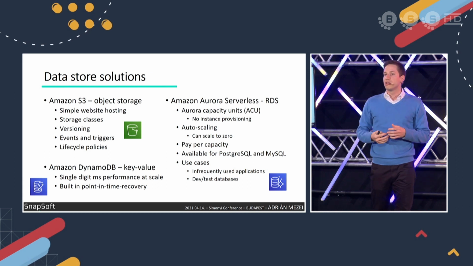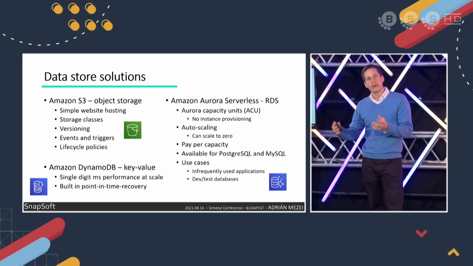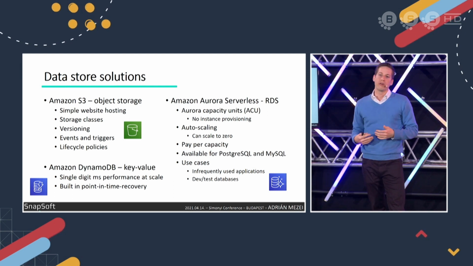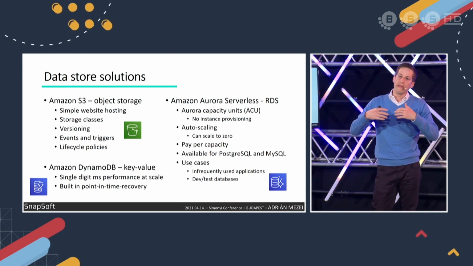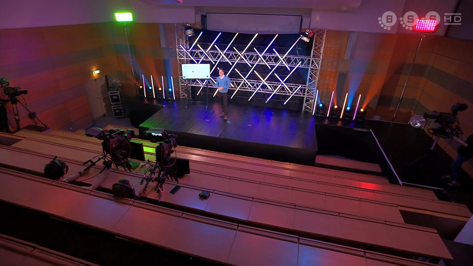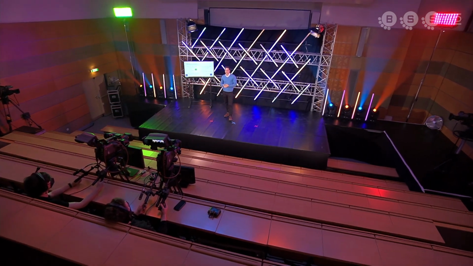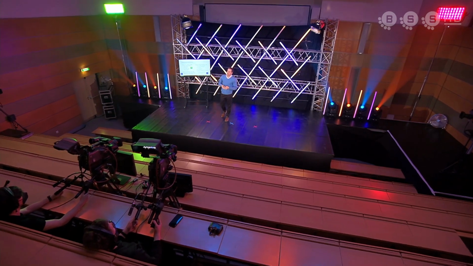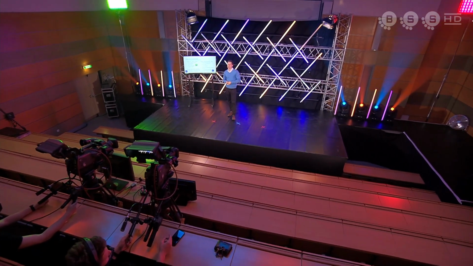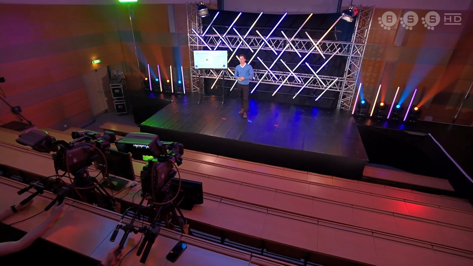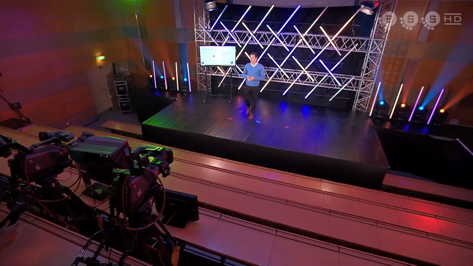The relational model is more evolved and has a longer history in software development. When you go this way, for example, the relational database way, you will probably have some more upfront commitments that you need to make, because there will be an instance running in the background. Of course, you can scale it down. You can sometimes even scale it down to 0. But in most cases, if you would like to have it up and running, you will have to pay for it on an hourly basis.